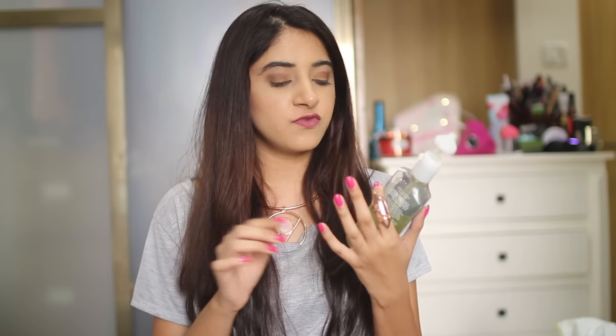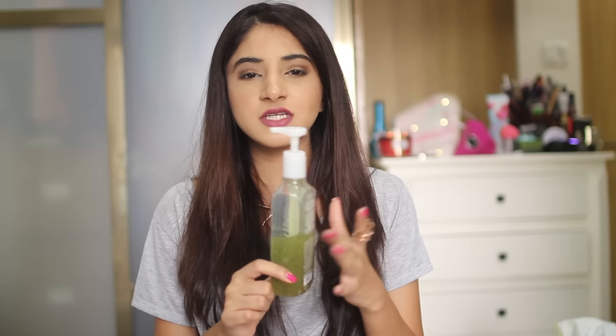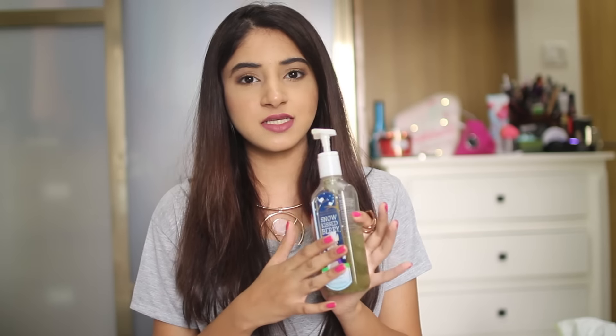The next product I've been really liking is a liquid hand wash — this is the Bath & Body Works Holiday Traditions Snow Kissed Berry Deep Cleansing Hand Soap. It's deep cleansing because it has fine particles in it, similar to what you'd find in a face or body scrub, and once I use this to wash my hands, my hands feel so soft. I know you can't get Bath & Body Works in India — someone was coming down from the US so I asked them to pick it up for me. It smells like berries but has an edge to it.